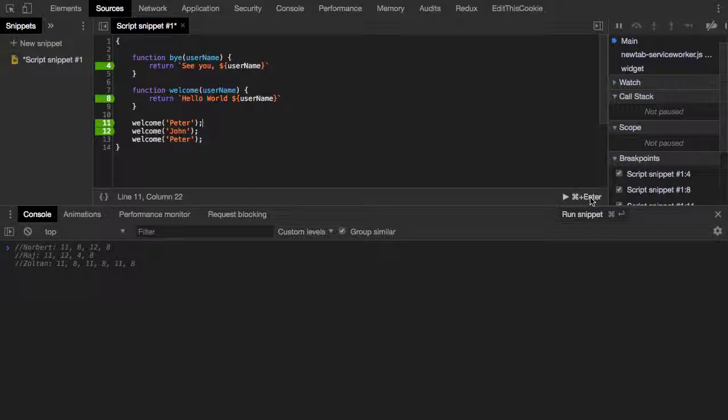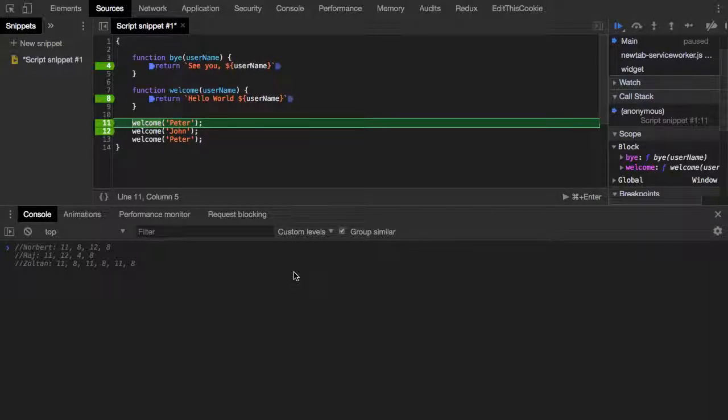So we run it. It stops on 11. So everybody agreed on that. Cool. Lovely. But then we started to disagree. So Norbert said 8, Raj said 12, and Sultan said 8. No, because I modified my point of view at the very end, saying it's just going to stop at 8. Stop after 8, because you're going to return already. So that means 11, 8. Nothing else will be called.